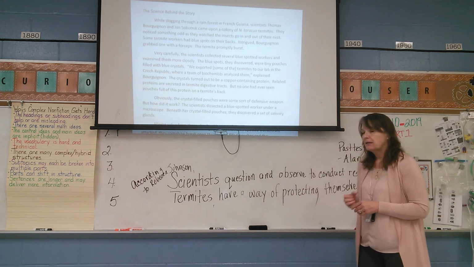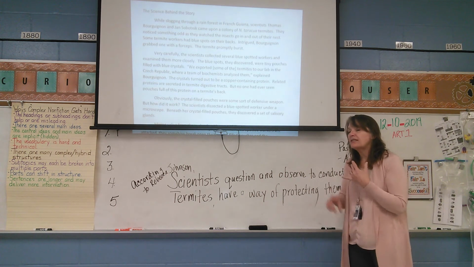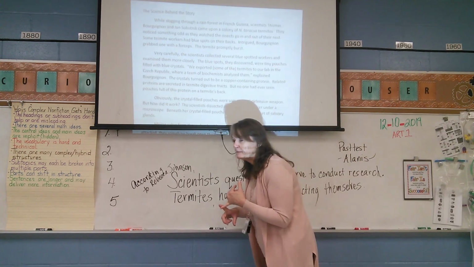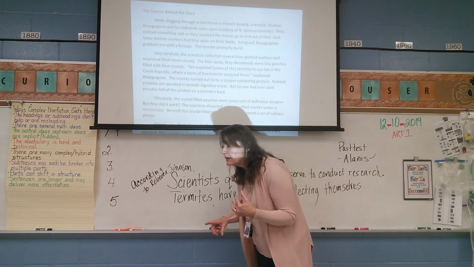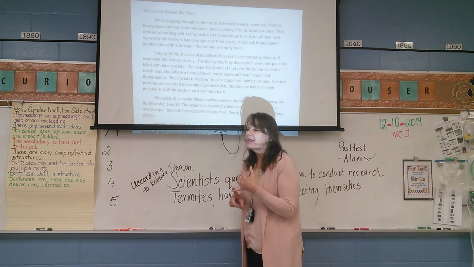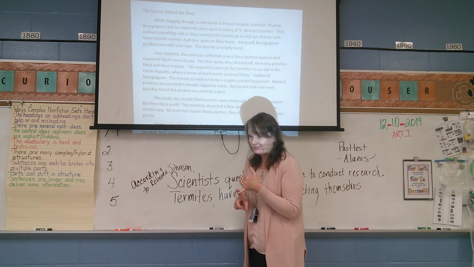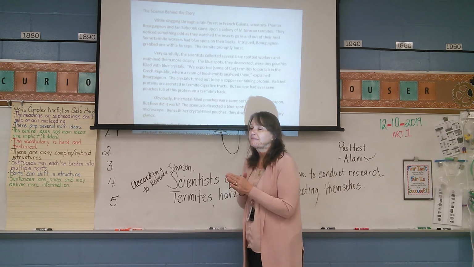Emily? It has a toxic. What does it do? It has a toxic what? Protein? It's something for the toxic. Pardon me? The blue pouch is something for the toxic. When a predator attacks, Gianna, help her out. When the predator attacks and tries to bite the termite, it will release a toxic liquid that bubbles up on the termite's back and poisons them.